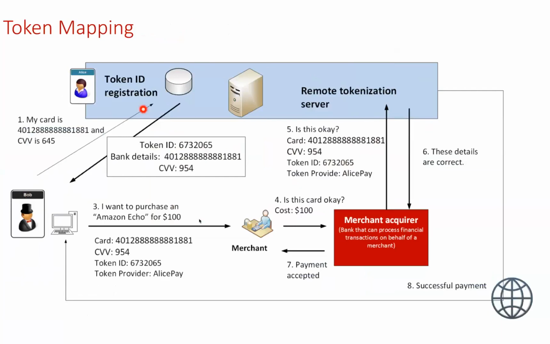So there's an example. Bob asked the tokenization service for a token which hides his CVV number. He could hide his bank details and so on. There's an ID on the token. He goes to buy something. The merchant is tricked into thinking that this looks like a valid Visa card number and this is a valid CVV, but it isn't. That gets passed on to the bank, and then they go to the tokenization server and ask if Bob has enough money to pay for the goods, and it says yes, and then it goes ahead and he buys it. Good thing here is the tokenization server also sends back an acknowledgement to Bob to say that it went ahead, or if it didn't go ahead, and probably the reason why.